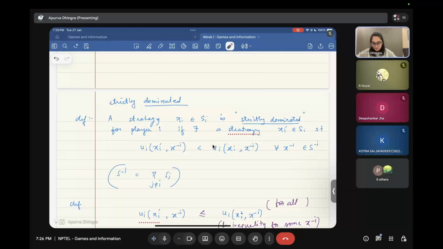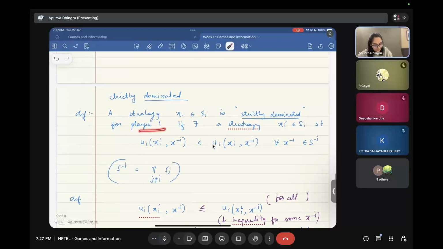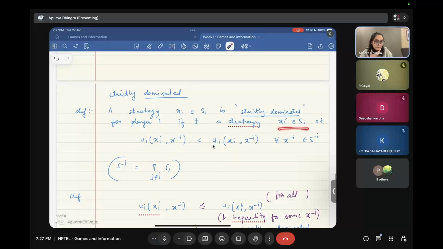So one of the definitions that we've already encountered and even dealt with is a strictly dominated strategy. A strategy xi for a player i is said to be strictly dominated for that player if there is another strategy from that same strategy set for which the payoff is better. Now, better is defined in terms of minimizing. Typically in the course, wherever there are theorems, it's minimization that's being talked about. So all of those definitions are in that respect.